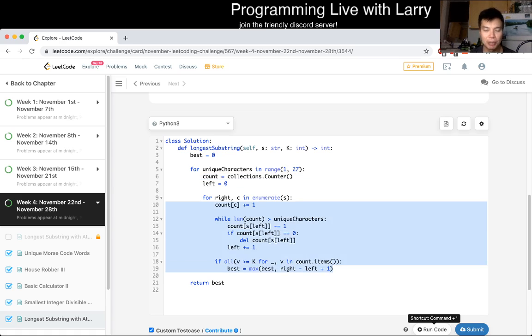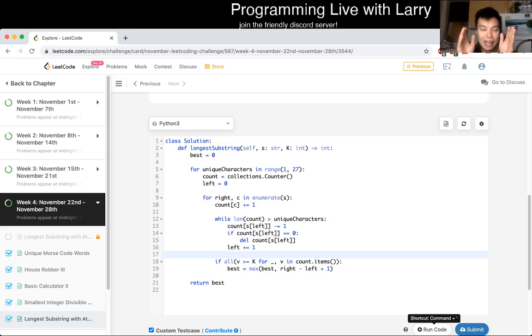given that you're looking for X unique characters, you know that this is true because of the sliding window. As you slide, the invariant here is that there's at most k unique characters, but the invariant for checking is that each of those items appears at least k times, which we check. And I think we can do some bookkeeping to get this complexity down a little bit, but apparently it's not necessary.